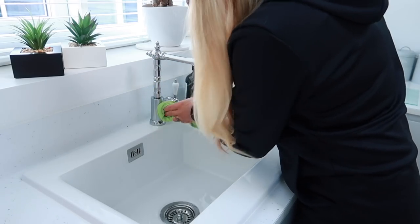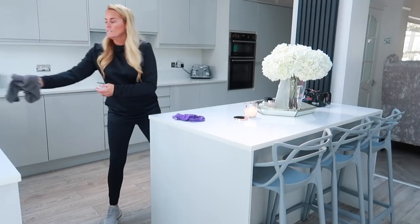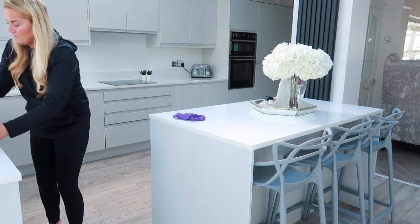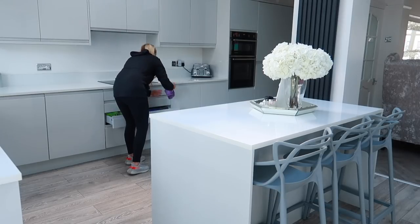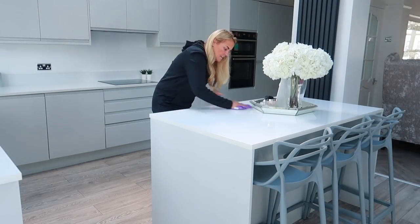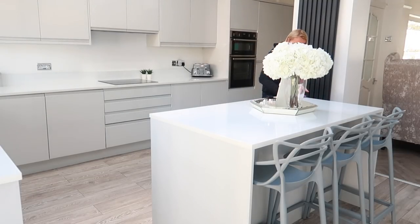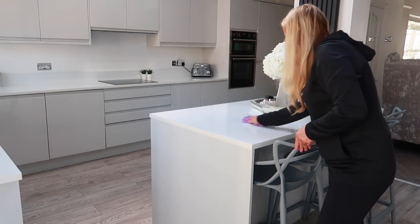To polish the taps all nicely, I'm using my green M cloth. These are available in B&M stores for around £3, and they give such a lovely sparkle and shine to anything that is like polished chrome or mirrors. They're also great for using on your computer screens and television screens. Just check what type of TV screen you have before you use them, because I know with plasma and LCDs it's very different, so you won't be able to use them, but they are great cloths.